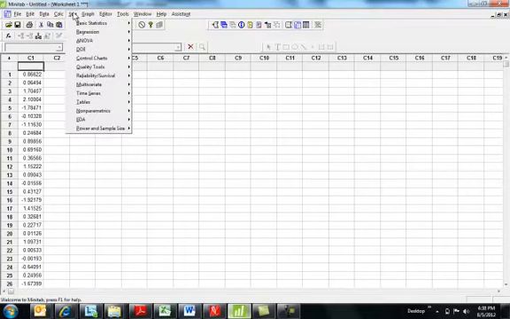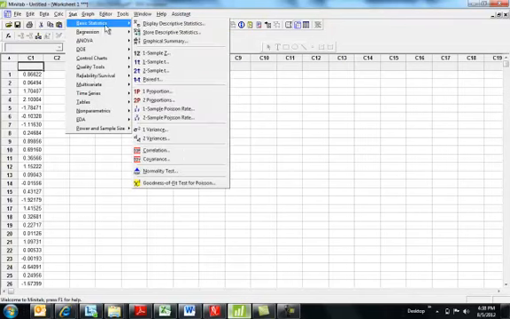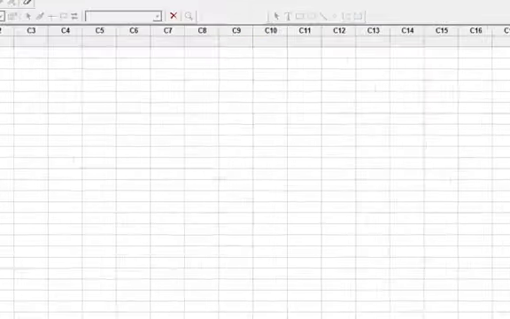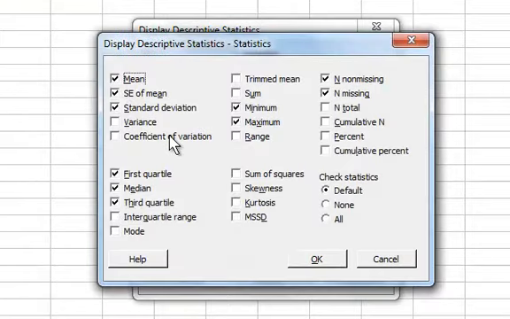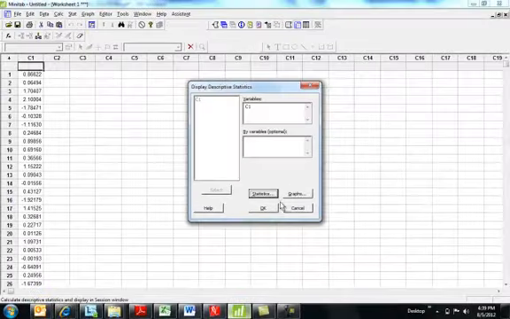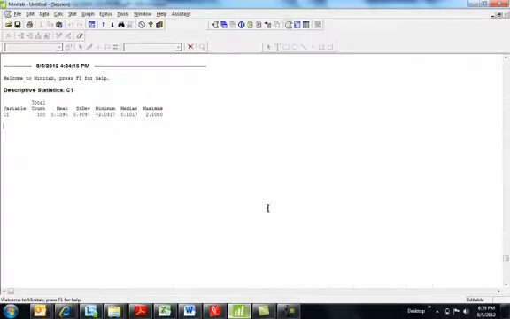We can do descriptive statistics in Minitab, so I can just say display the statistics, where the variable is C1. What statistics? Let's get the mean, standard deviation, min, and max. That would be nice. We don't have any missing; there were 100 total. Maybe the median too, when we line them all up and look at the middle point. So let's tell Minitab okay.